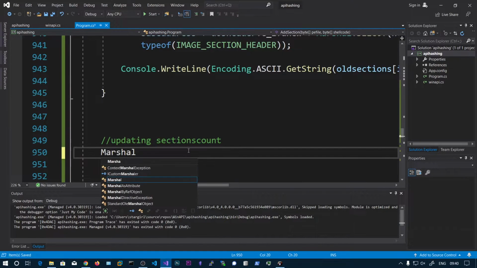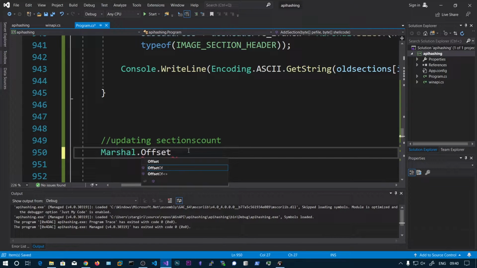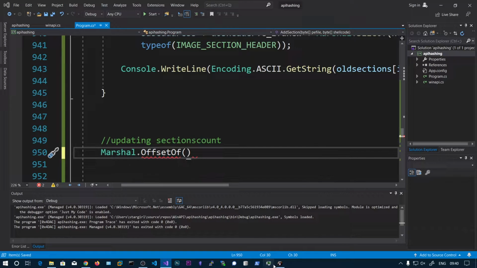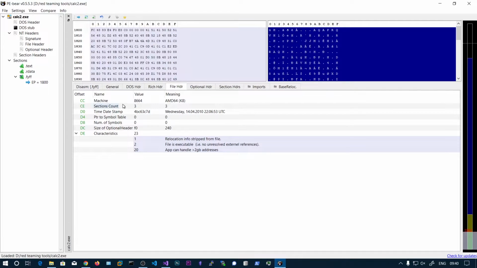First let's find the marshal dot offset of this sections count member from the file header. You can see the file header, it's 2 bytes, I guess, this one, and this one is the 4th byte.